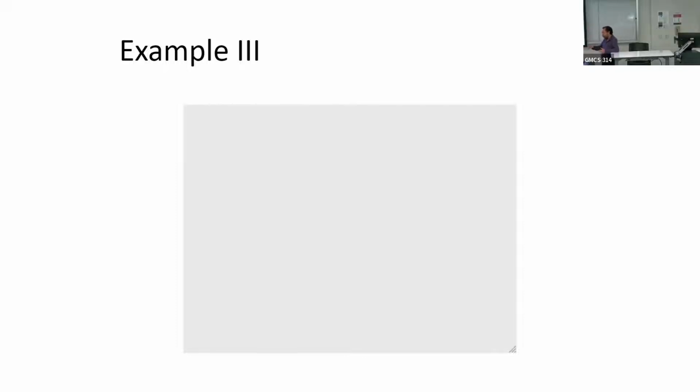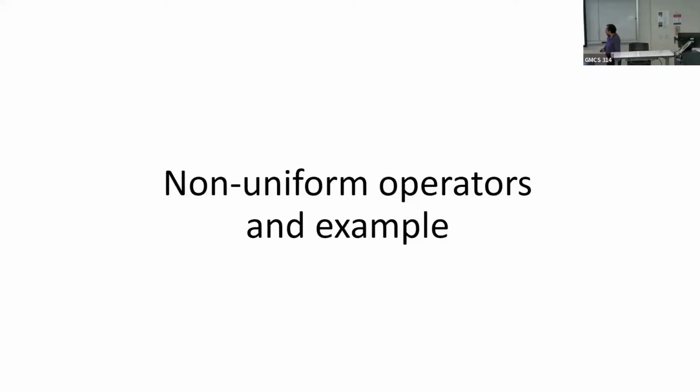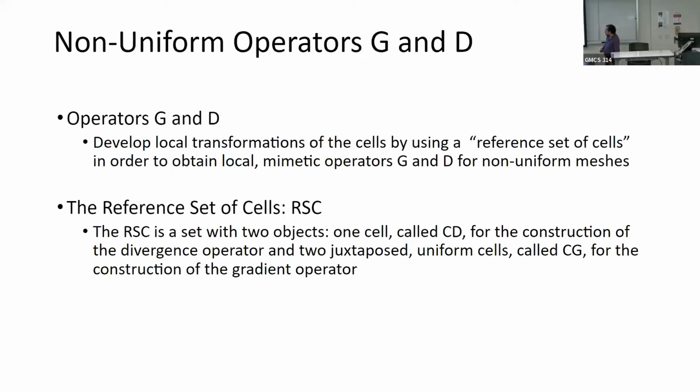So if we combine this with a shock capturing scheme, then it gives you just right where the shock is still the solution. So you avoid the Gibbs phenomenon at the boundary of the oscillations. Okay, so non-uniform. In this case, we're looking at non-uniform meshes, but in a structured mesh.